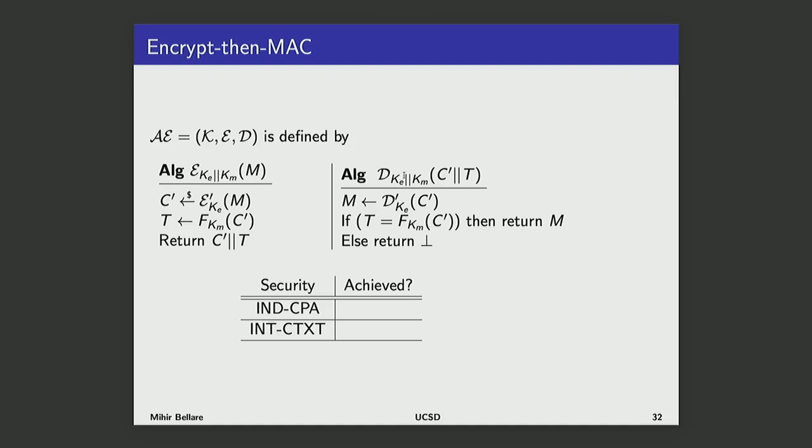So what does decryption do? Well, again, it starts by saying, I have this, and it's supposed to look like this. If that's the case, this has been created from this encryption. So I'll just start by reversing that. I use the decryption algorithm of that scheme, run it on the first part of the ciphertext here, and get a candidate message. But before outputting that, I'll check the tag. And I know that here the tag is computed on the first part of the ciphertext, C prime. So I can run F also, get the correct one, and check. And if they match, I return M, otherwise reject.